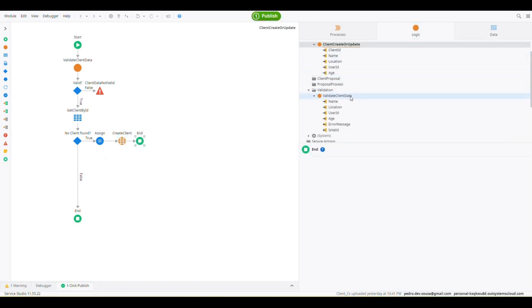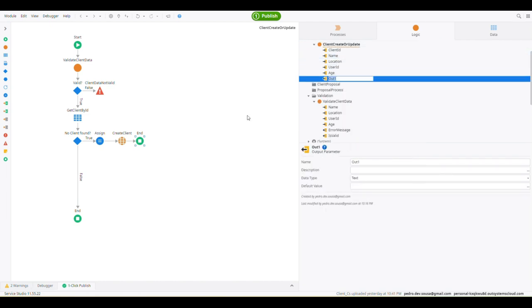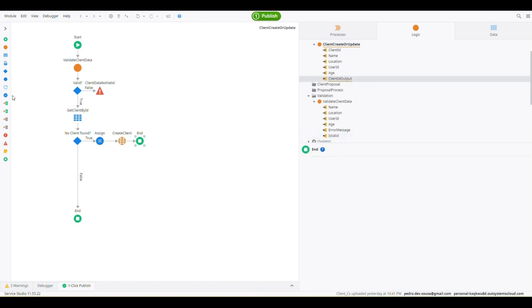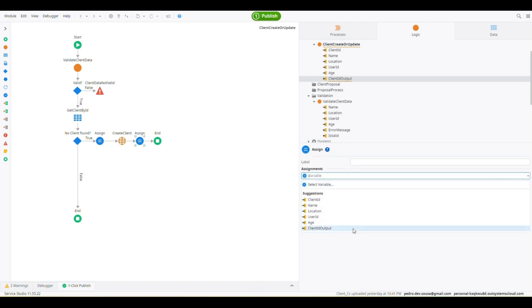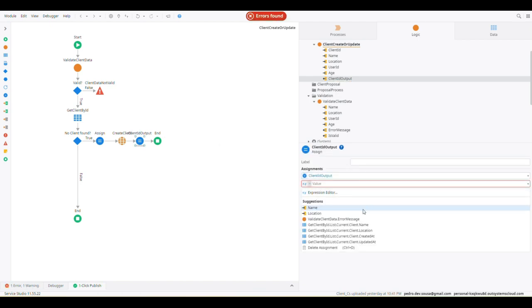Also, we can send the client identifier output, just to make sure that it was successful.